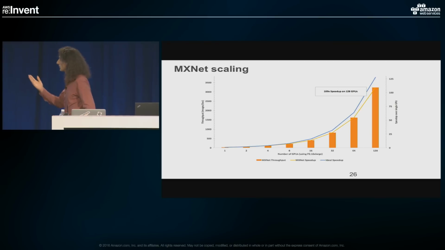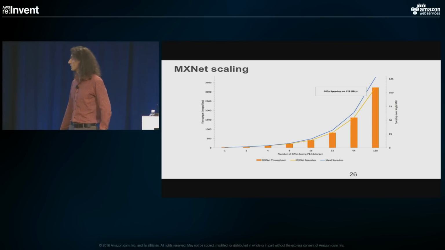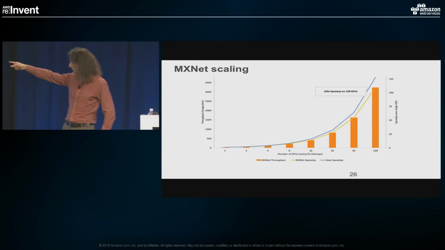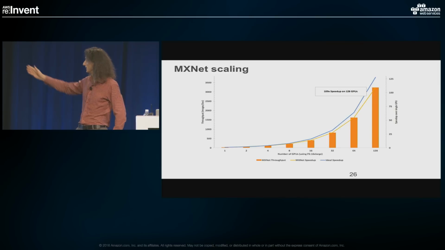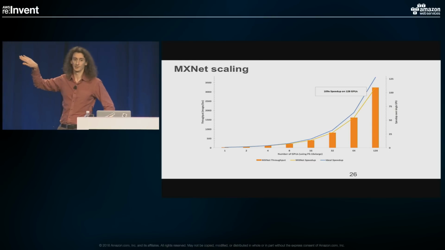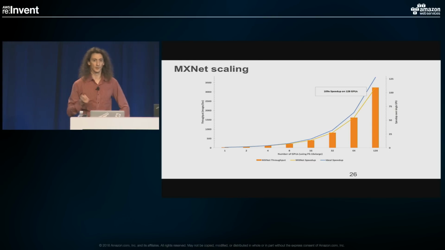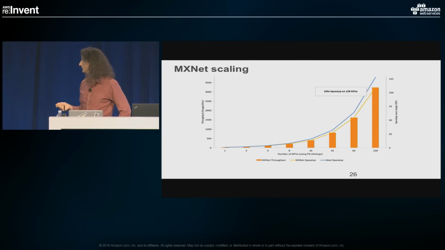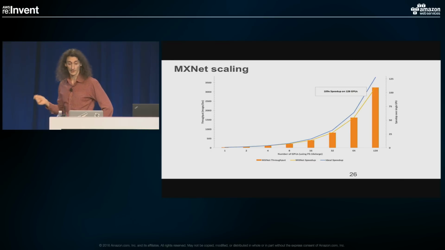And so here's a chart on a benchmark image analysis problem where we're training a deep neural network using MXNet on, for the first several bars, a single machine, and then going to 2, 4, and 8 machines. And you can see that the orange line, which is how fast MXNet is performing, stays very, very close to the theoretical ideal speedup, which is what you would expect to see on something that's scaling very well.